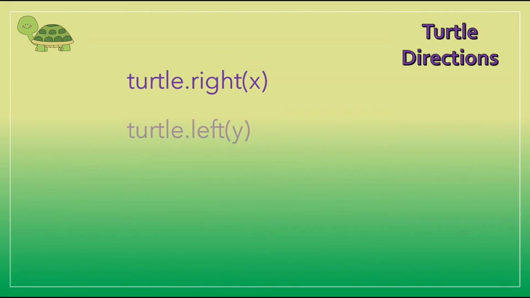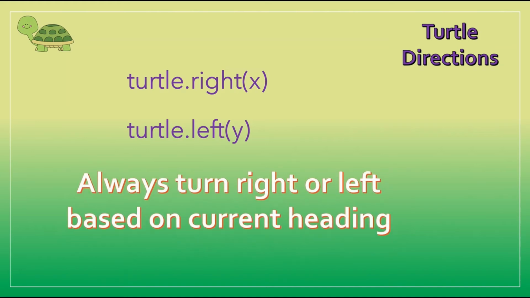So if it's facing upward, turning it right will turn the turtle to the right, and turning it left will turn the turtle to the left. However, if it's facing downward, making it turn to the right actually means it will turn to your left. So keep that in mind.